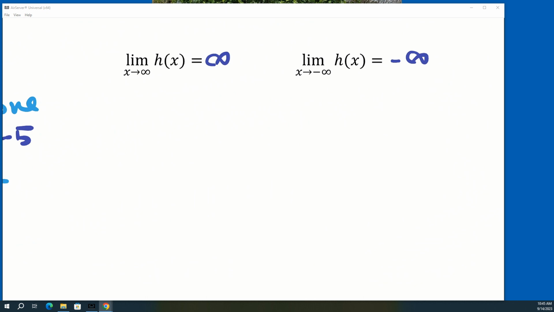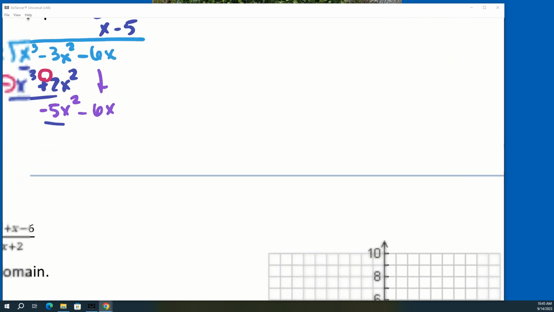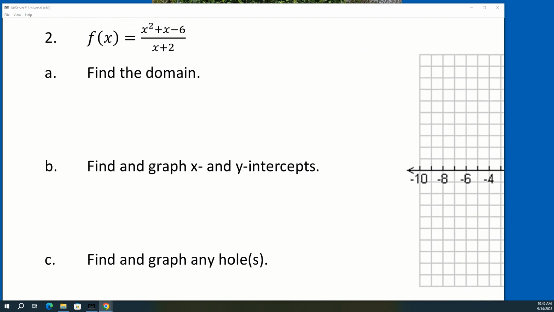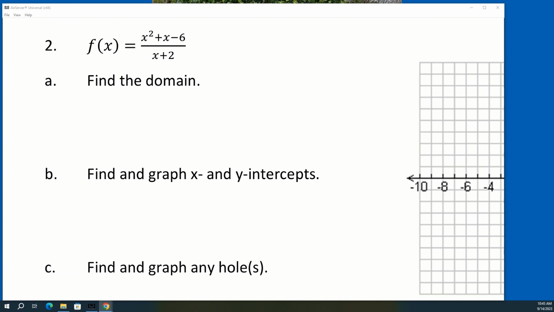All right, so on the back is everything that we've done this week. The only thing that's not on here is finding where a function is greater than 0, and it's okay. We'll practice that again before the test. All right, so let's see if we can do it all. What's the first thing we need to do? Factor. Good.